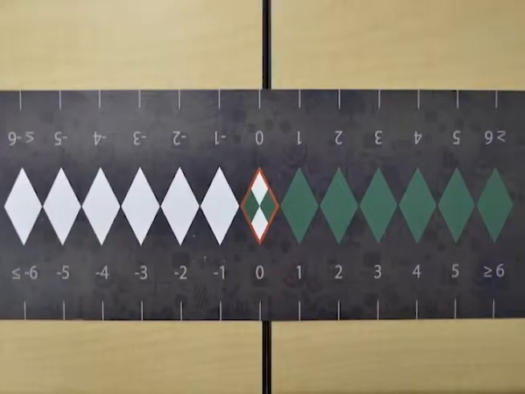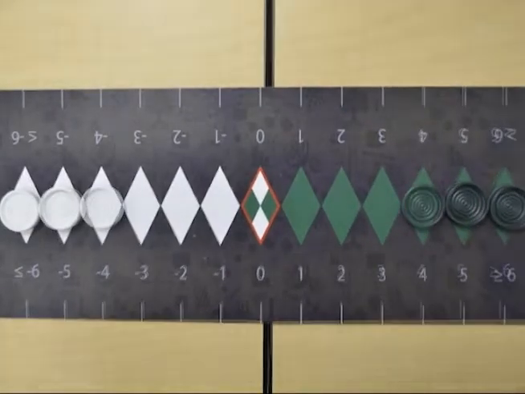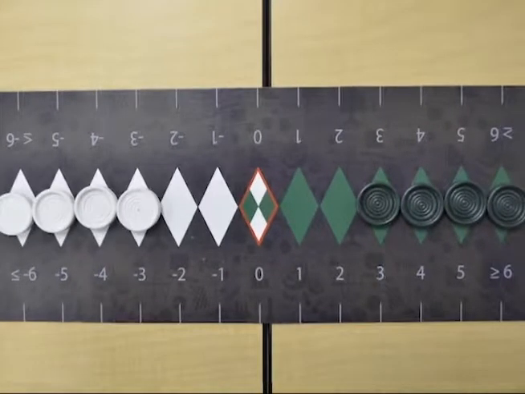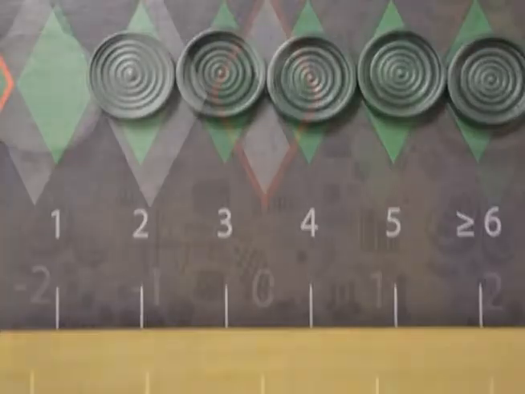The game begins with players setting up all 5 of their stones in a line along either section of the number line board. Both players observe the same value orientation, negative and positive, in their movement.